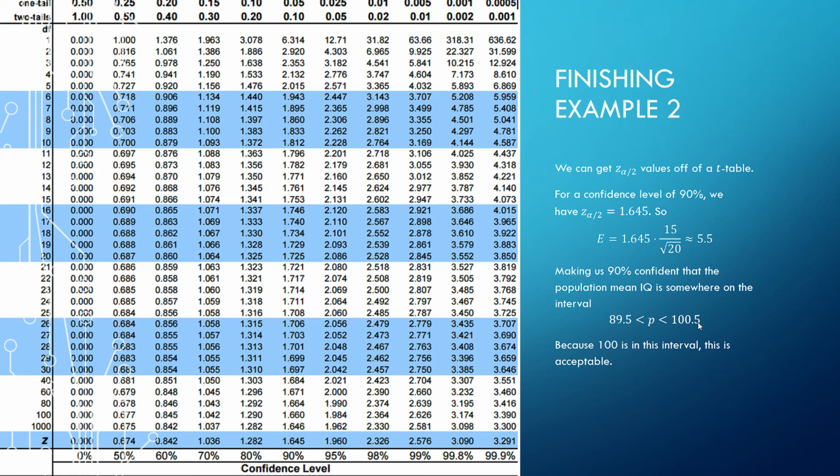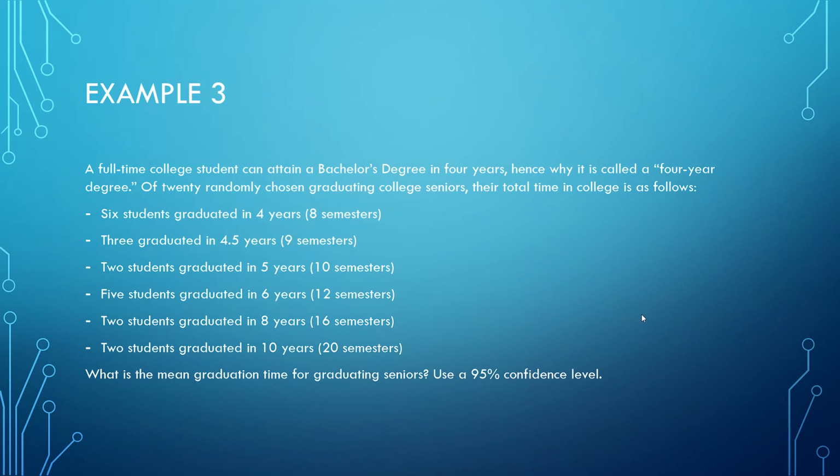So really, as far as number crunching is concerned, if you have this table, it's pretty quick to get whatever critical value you need. And also, as long as you have a standard deviation of some flavor and a sample mean, then it's not too hard to crunch the numbers. So let's talk about this example. What if you aren't given the sample mean and you have to find it? What if you aren't given the sample standard deviation and you have to find it? What do you do then?